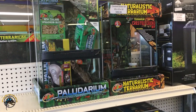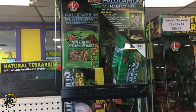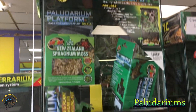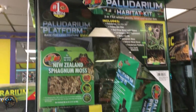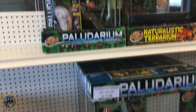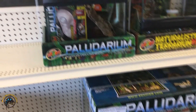First off I'm going to start on this side of our main tank display in the front. First up we have our paludariums, and this one is our starter kit — it kind of shows you what it all comes with. This is the type of tank you can use to make a land and a water portion. This is our 12x12x24, and then we've got a bigger one that is 18x18x36, but it does not come with all that stuff — you have to get it separately.